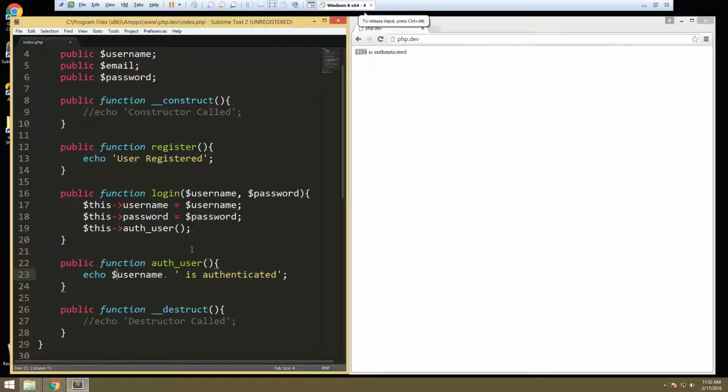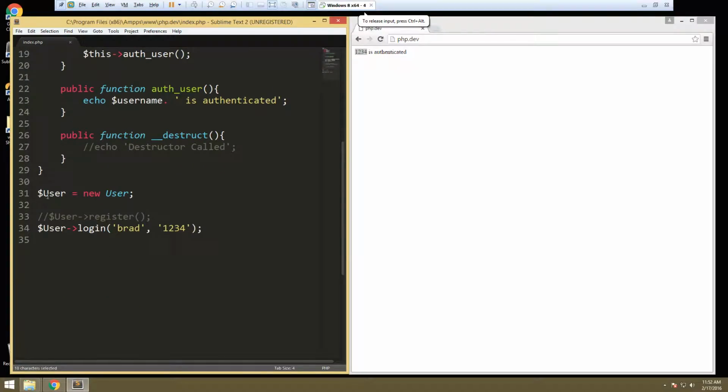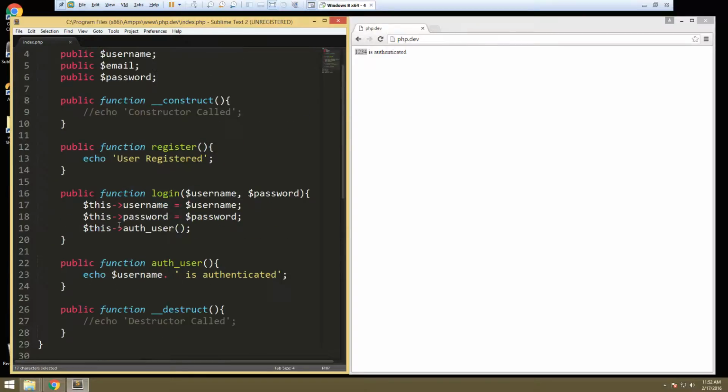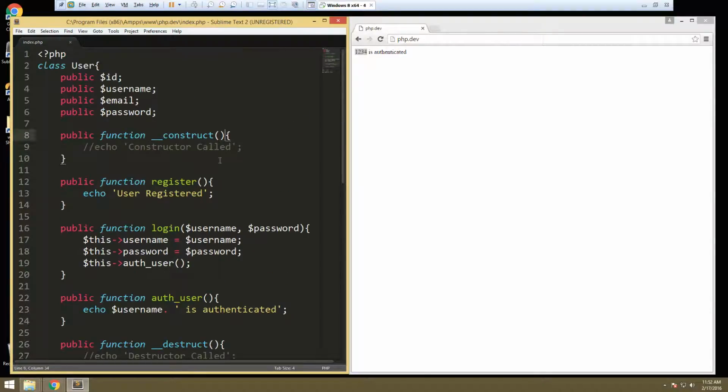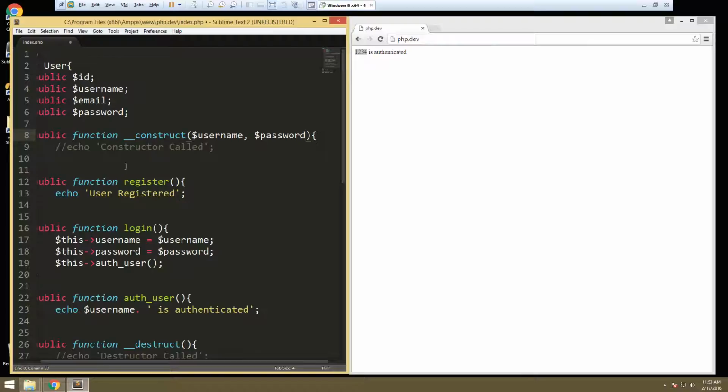Now, another thing you might want to do is pass these into the constructor when you actually initialize or instantiate the user object. I don't think I showed you this in the last video, but you can actually have parameters in your constructor. So let's take this username and password, take it out of there, and put it right in there.